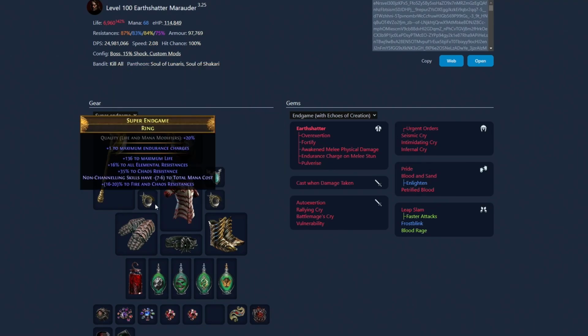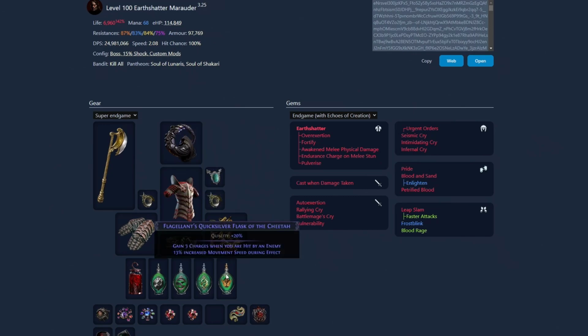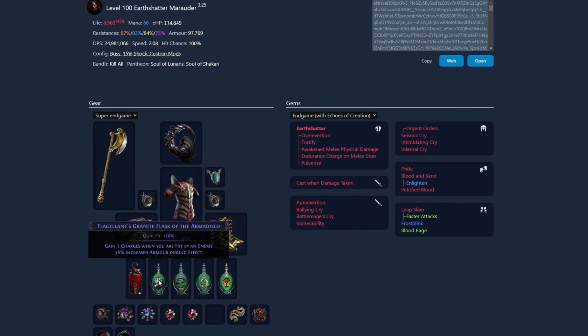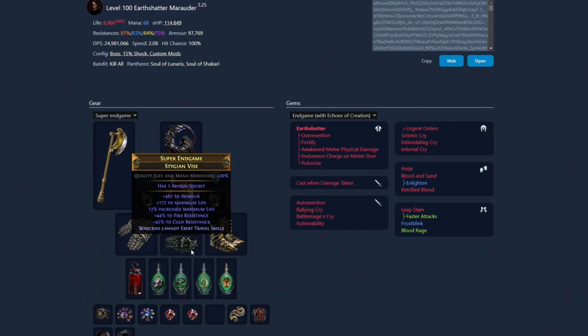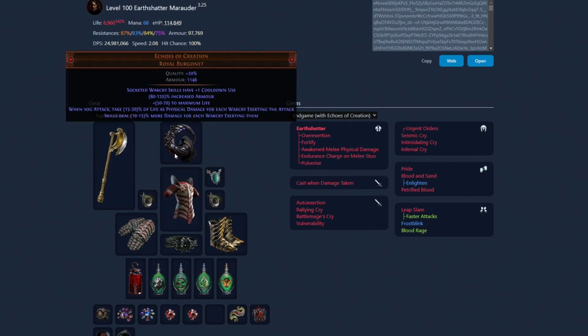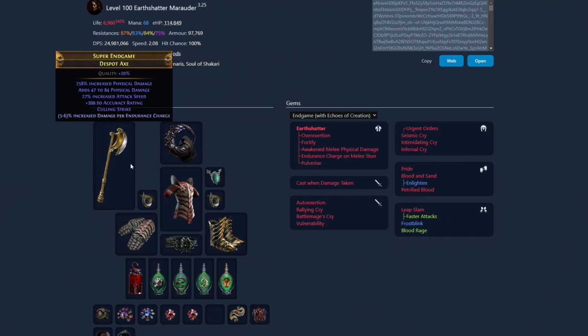The endgame Despot Axe or any other crafted rare with increased physical damage, attack speed, and critical multiplier are optimal choices. Then armor-based gear is used to maximize physical damage reduction, paired with life leech for sustain. And then our Warcry cooldown recovery is crucial to maintain consistent spike detonation, allowing for rapid clearing and high DPS.